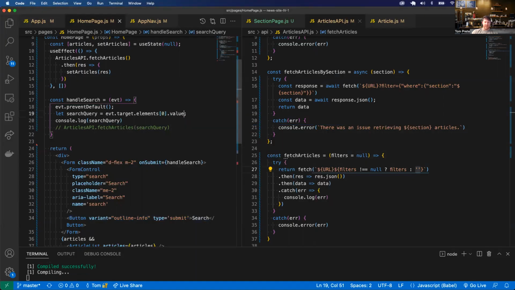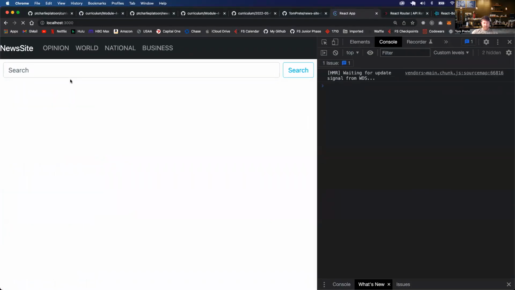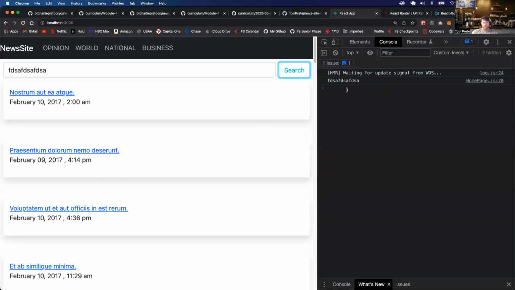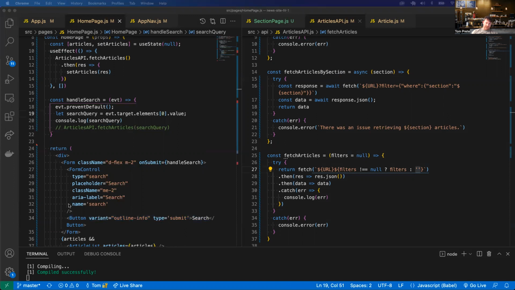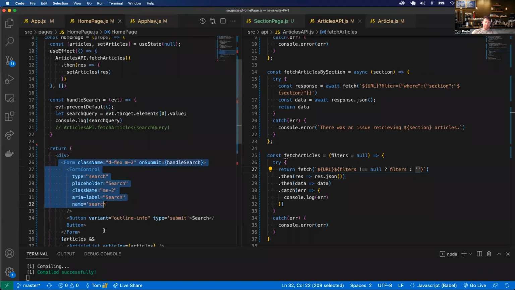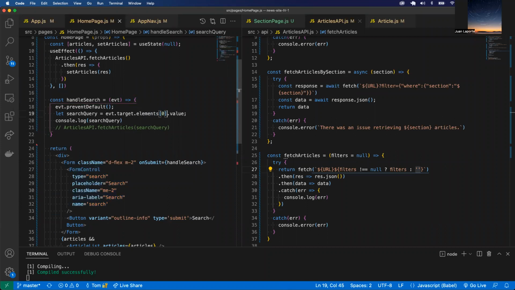Now I can do dot value and extract the value that way as well. But I added this name attribute, so I don't have to memorize what index that input is inside this form. I can just say dot search, which is the name of this input, and extract the value that way. I see. Okay, thank you. Yep, no problem.